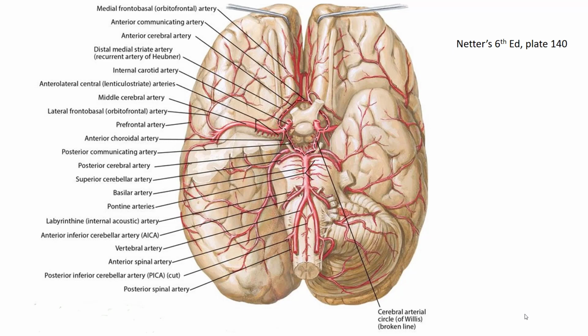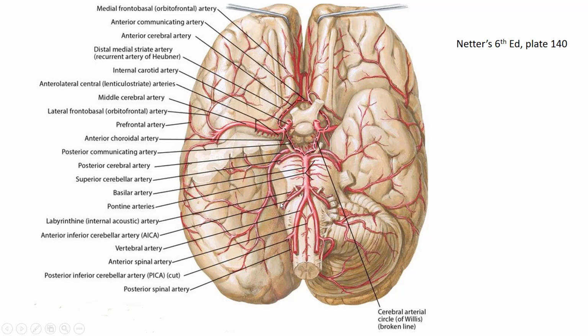In this view from Netter's, we are looking at the brain from the inferior side, and we looked at an image similar to this when we were looking at the cerebral peduncles, and the image then had the brainstem removed. But here we have an intact brainstem. On the left side, we have an intact cerebellum and temporal lobe, but on the right side, they've cut away the anterior portion of the temporal lobe as well as the cerebellum, and that way you can see the middle cerebral artery and then also see the posterior cerebral artery and how it comes back to feed the posterior cerebrum.